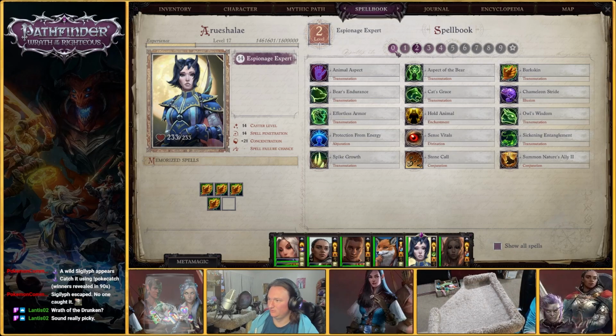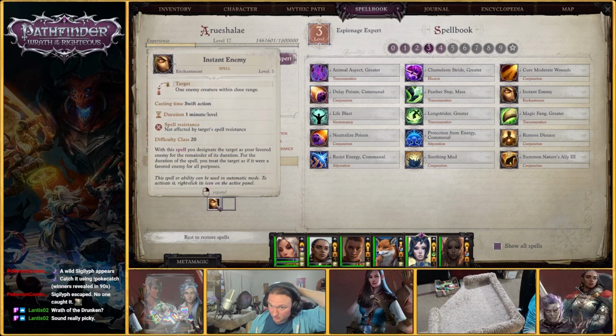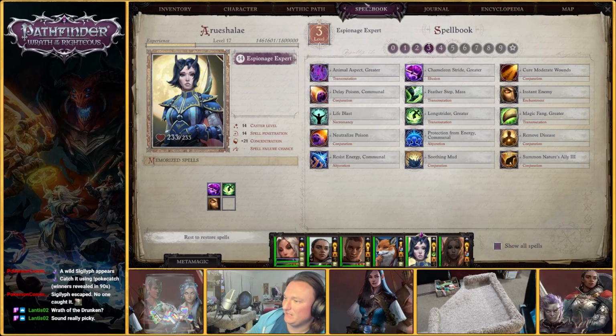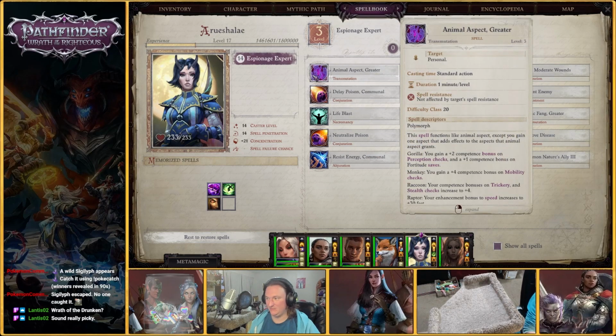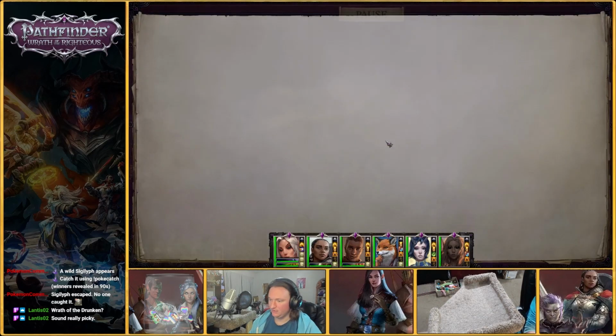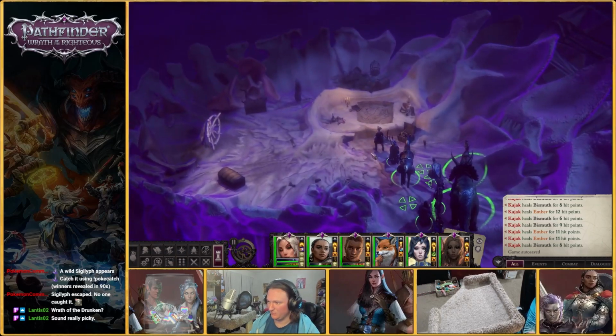I think... Oof. Sound really picky. What? Get out of here. I'm not picky. I'm the least picky ever. I don't know. Sure, we'll take a Greater Animal Aspect. That seems fun. We're not going to get any of the stuff for it right now, which is okay because I don't think we need it.